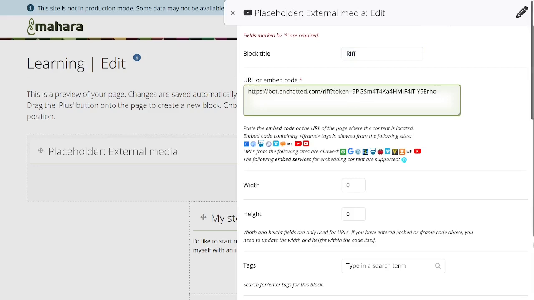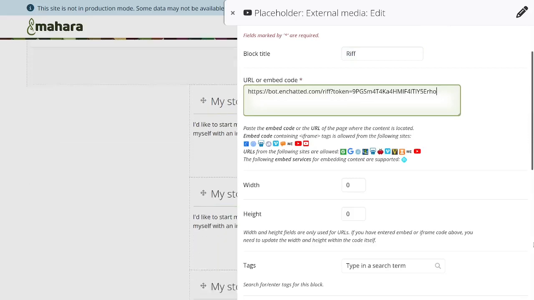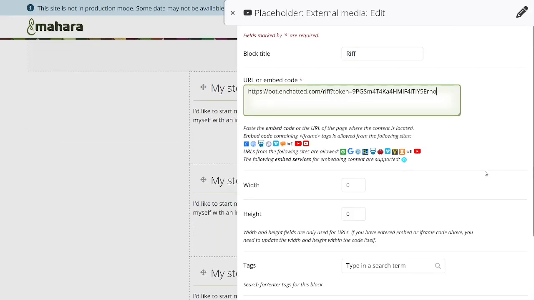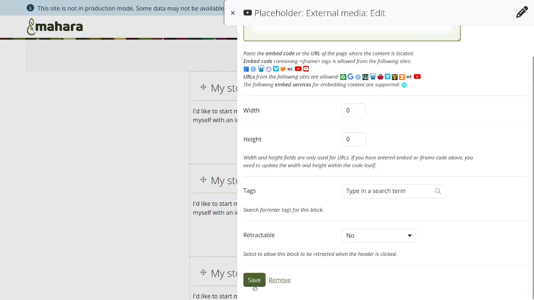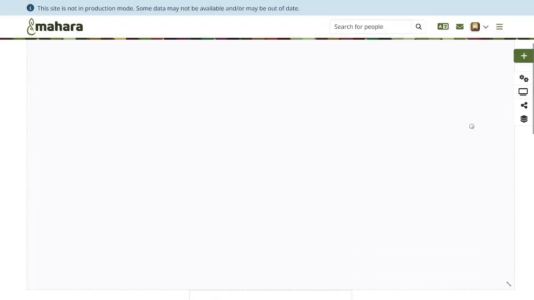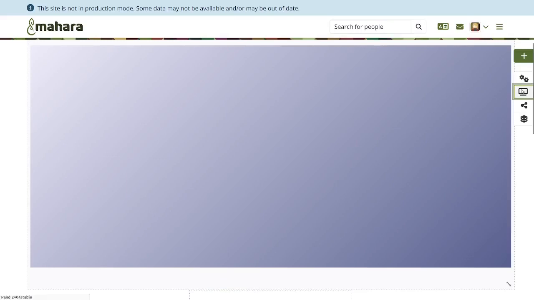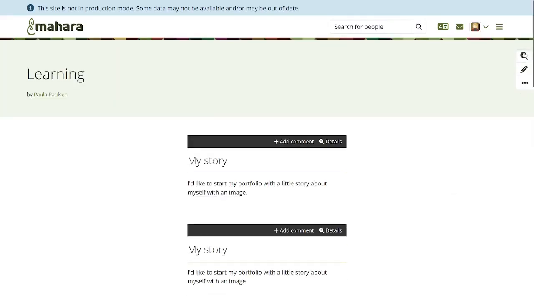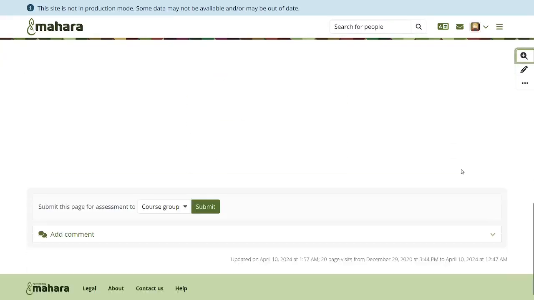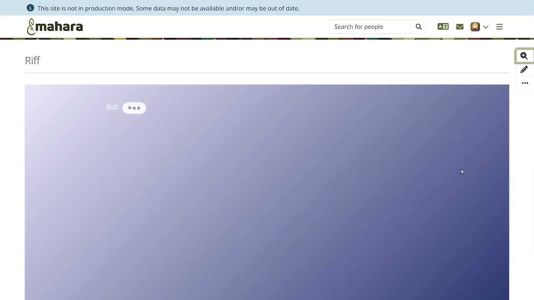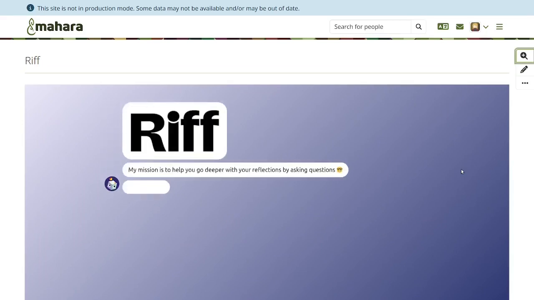You don't need any embed code, just that URL, because it's not actual iframe code that is given to you by the bot. And when you view it, you have the bot directly available and can start interacting with it.